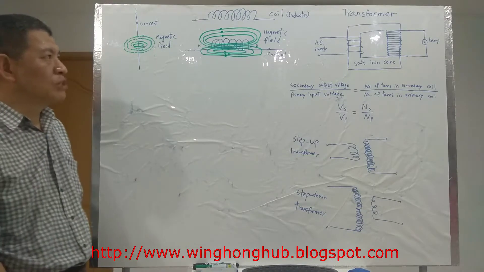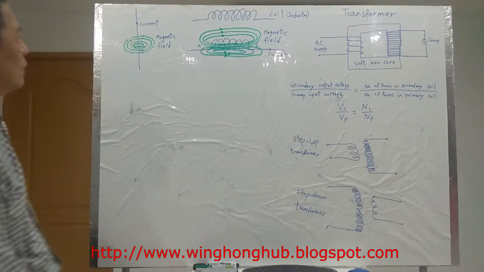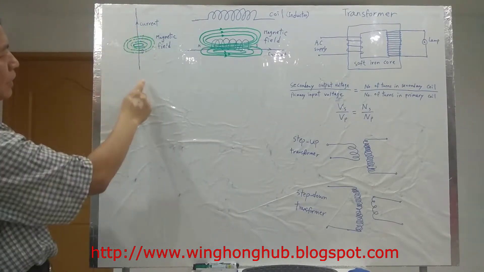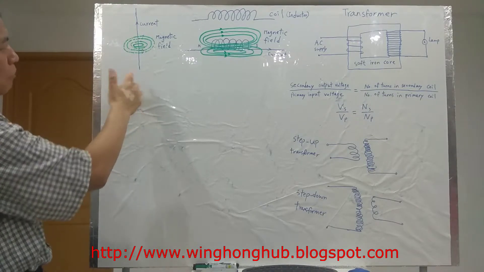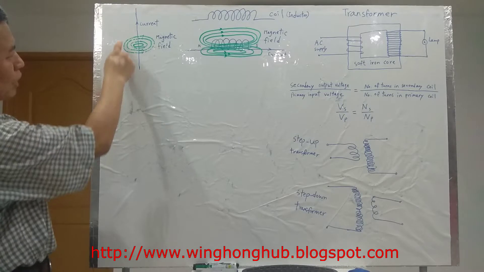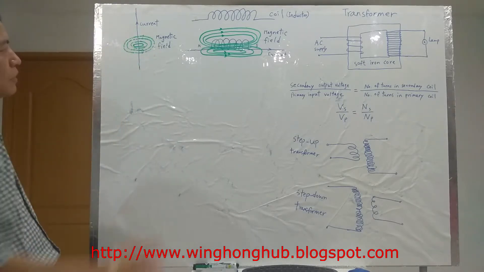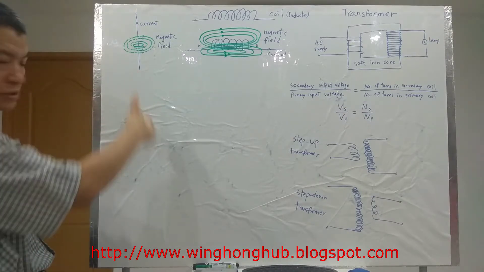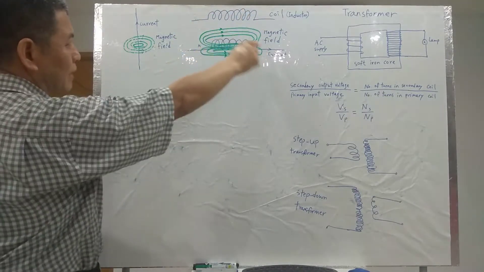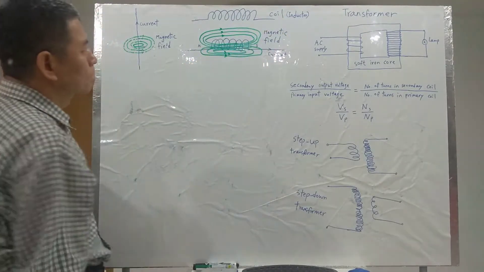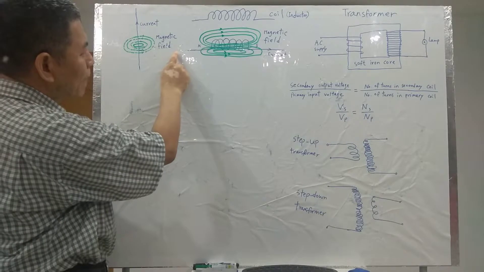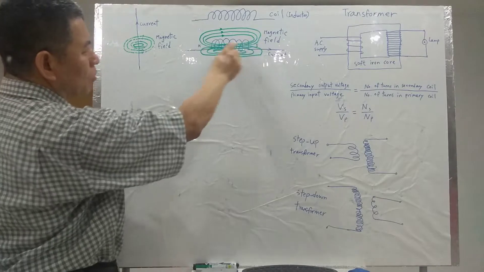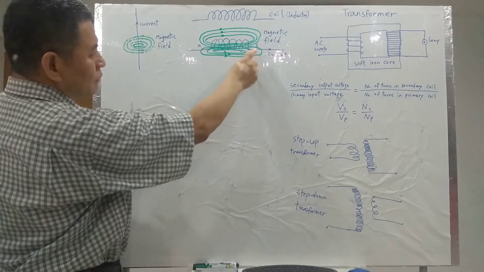Let's review back the electrical process from our secondary school. Like this diagram, when there is a copper wire and the current is passed through the wire, it will generate a magnetic field. Remember our right-hand rule? The next diagram is a coil, or so-called inductor. When the current passes through in this direction, it will generate a magnetic field from north pole to south pole, similar to this shape.